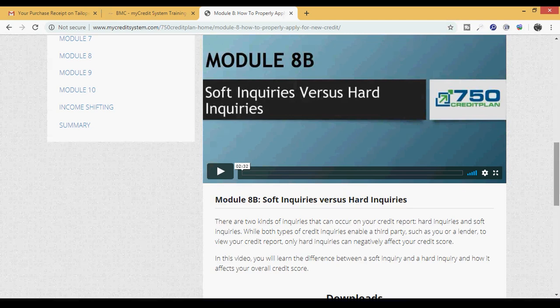And as he stated, keep in mind that the most current inquiries are what's affecting your score the most, okay? So even though they stay on your report for 2 years, the ones within the last year are the ones that are affecting you the most. Use these inquiry letters to get those inquiries removed from your report, okay? They're very, very simple. Like all of our downloads, you just replace the red with your personal information. You mail them off. Some of the letters require you to use a notary, which is highly recommended, all right?